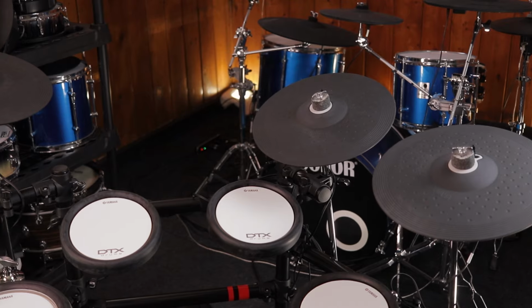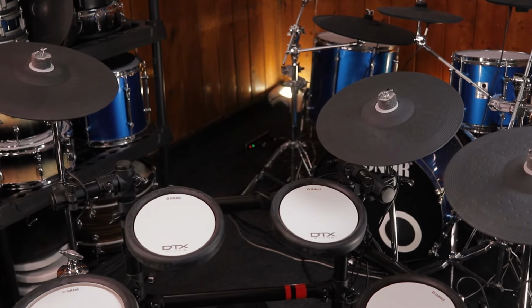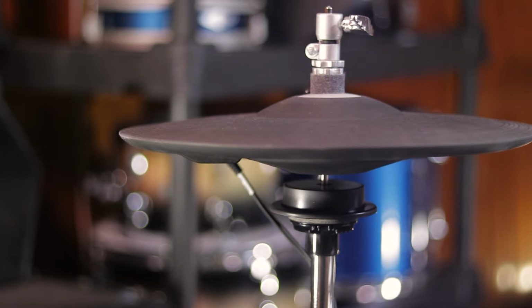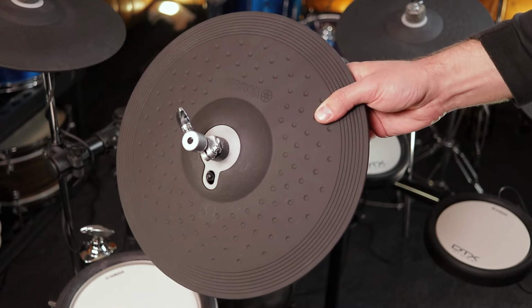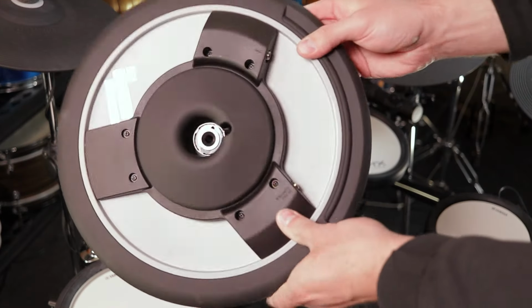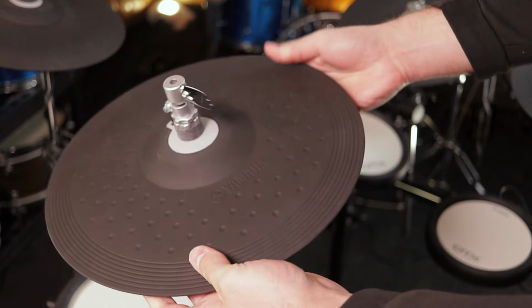Let's start off with the sizes of the drums. All the cymbals are about 13 inches across. The crashes, the ride, and even the hi-hats. All of them are 3 zones, except for the hi-hat, which is 2 zones, and all of them use 1 cable, except for the hi-hat. The hi-hat takes 2 cables, and it actually has the open and closed mechanism sensor built into the bottom of the hi-hat pad, instead of having a separate piece.